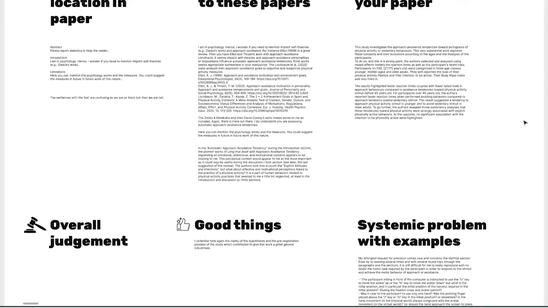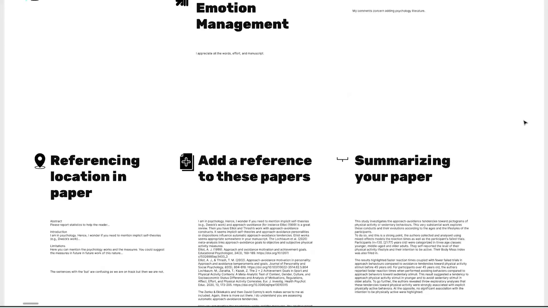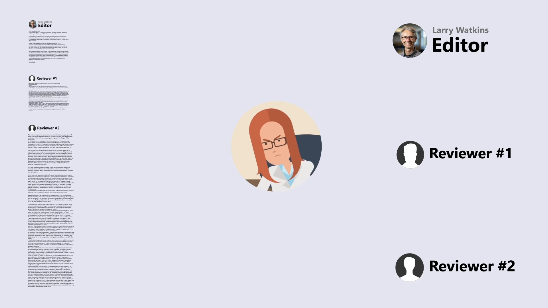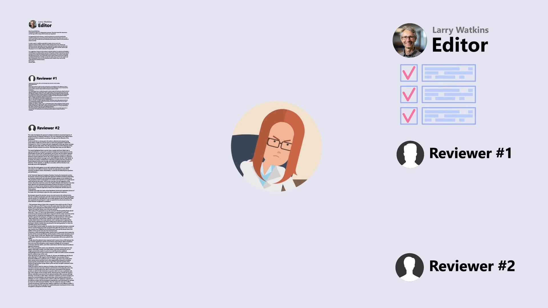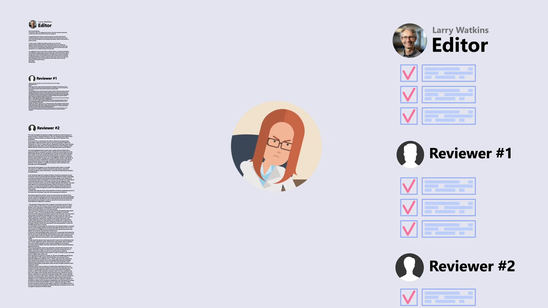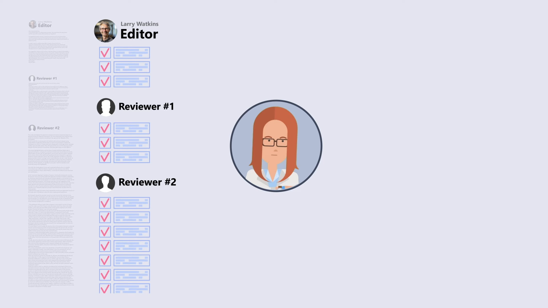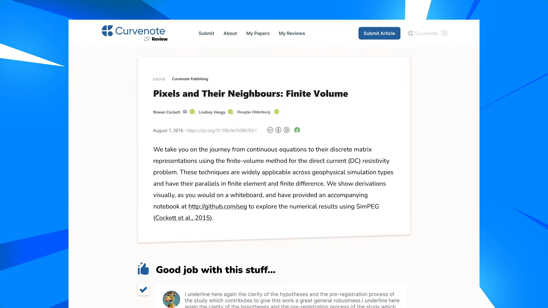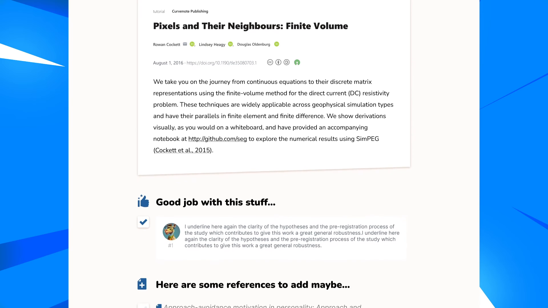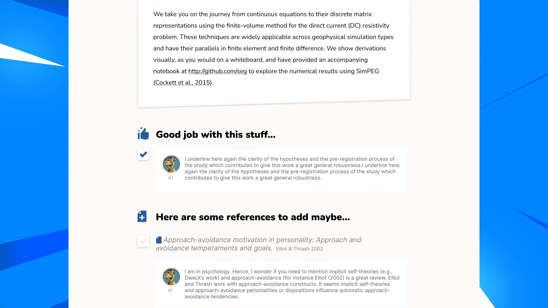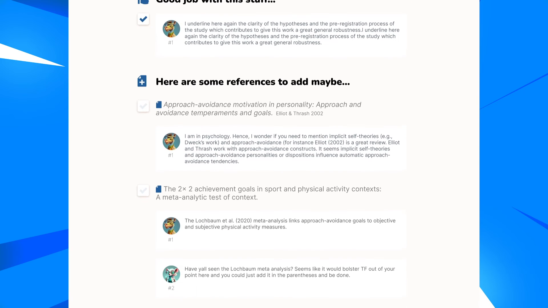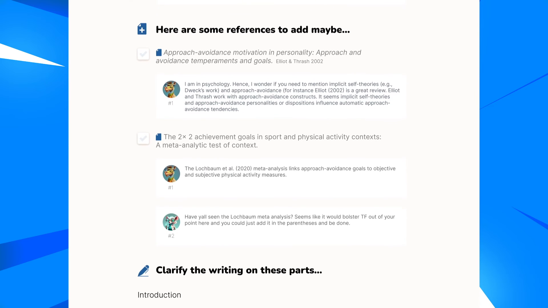There are a bunch of other predictable types of changes like this. Part of the game is creating more intuitive tools to suggest these common paper improvements. And if you can categorize and structure the reviewer's suggestions, you can do something really magical for the author. Since authors are just going to take all these paragraphs and convert them into a to-do list anyway, why not just format the peer review as an organized, sortable, shareable to-do list from the start? This consistent to-do list can summarize across reviewers and editors, so all the references you have to add can be in one place, and if two reviewers suggest the same change, that's one item.